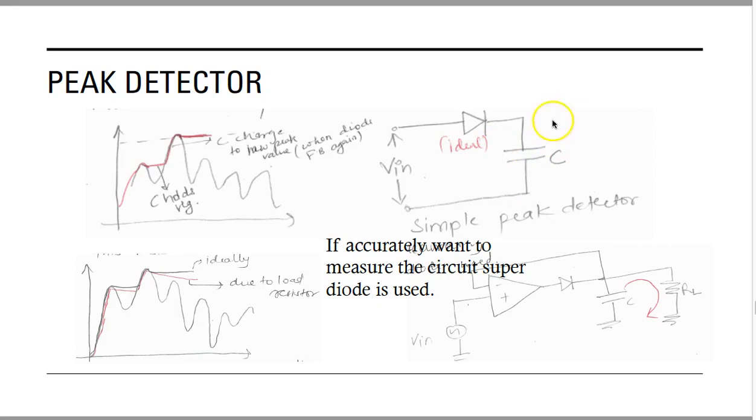During this time, the capacitor's role is to hold the peak value of the input signal. And when this input voltage increases and the diode is forward biased again, then this capacitor will charge to that new peak value, and then hold that value until a new value of Vin is received from the input signal side. So you understand how the diode is forward biased, and then this capacitor charges to that value, and that's the current peak.